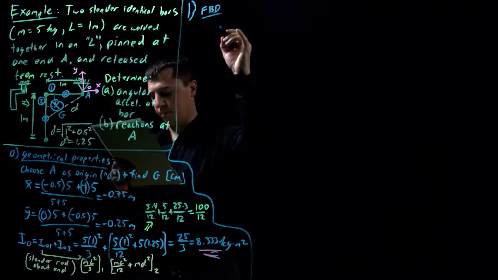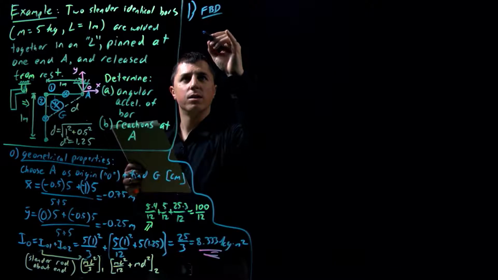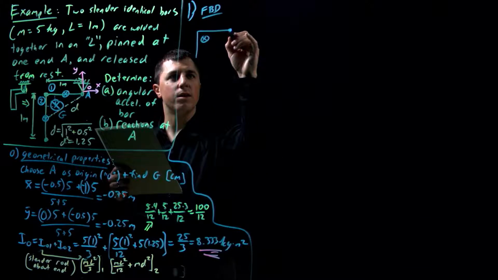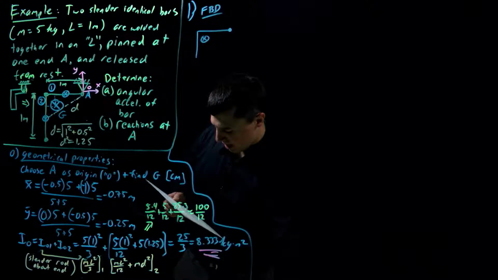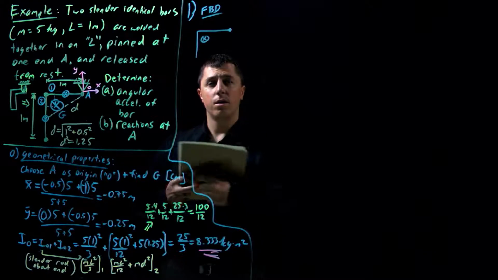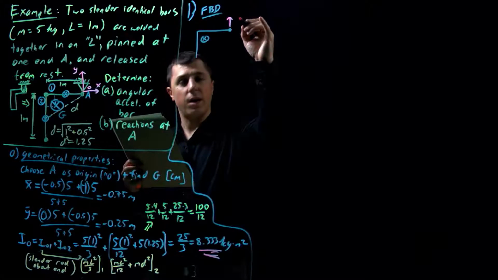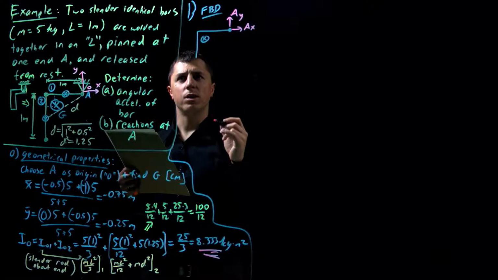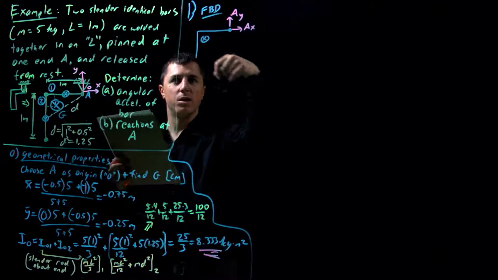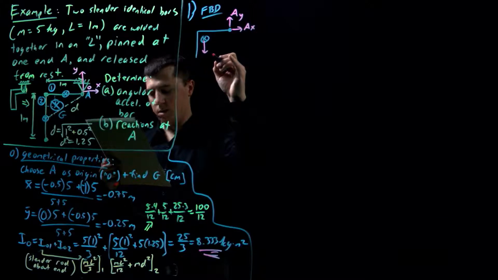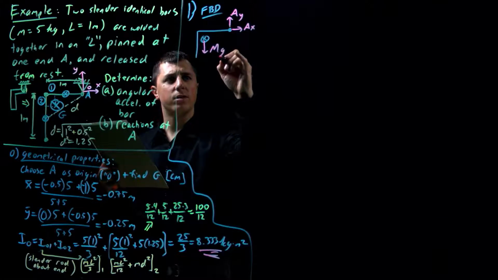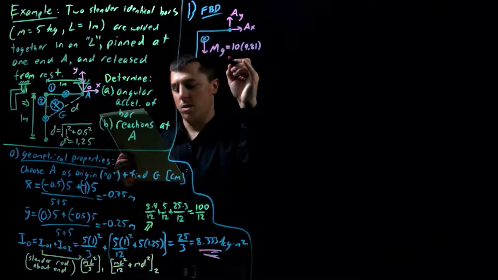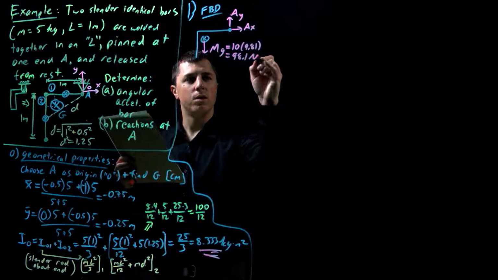Free body diagram: we have our L shape, we have the center of mass there, and a location there. Forces on it up here at A could be a Y reaction force and an X reaction force, and it's pinned, so it can rotate in this plane. And there is our mg. This is the total mass applied at the center of mass, so this is 10 times 9.81 meters per second squared, which is 98.1 newtons.